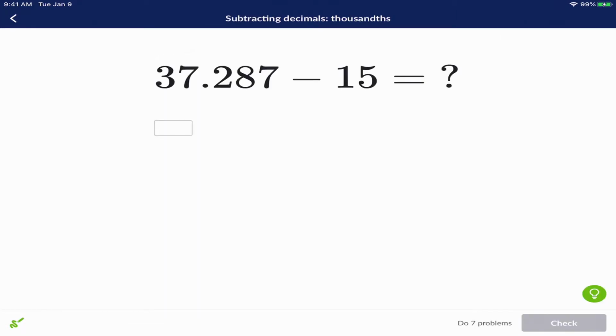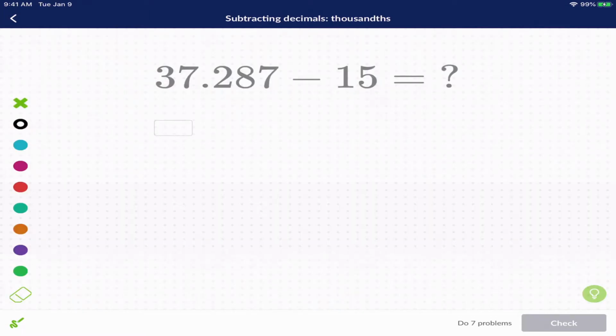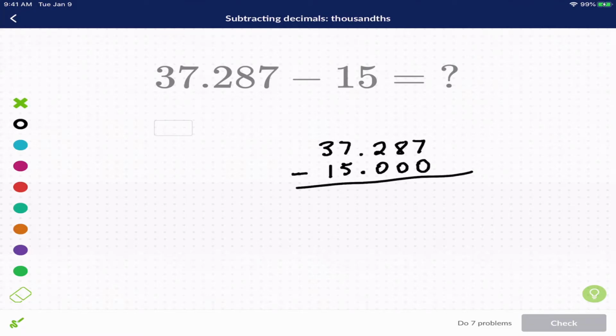We're going to try some subtracting decimals here. So on this one, again, we have to line up our decimals. If we write our numbers out, we have 37.287. And this time we are subtracting, so keep that in mind. We want to write our big number on top minus whatever the smaller number is. Now we can put a decimal after the 15 and add zeros, however many place values that we need to.